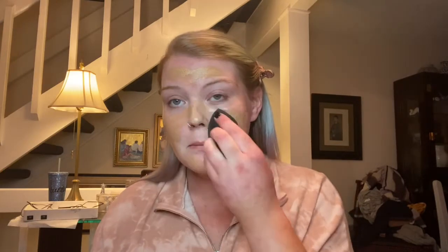Okay, I'm going to blend this out. Okay, I love this and it's so super dewy, but I definitely have to powder it. Trying to figure out which concealer I want to use. We have quite a few options. I have two of these mini Tarte Hydro Sealers, which I haven't really played around with. And then I have the Ilia True Skin Serum Concealer, which I used a few times and I remember really liking. Then I also have the Kosas, which I have not played around with much.